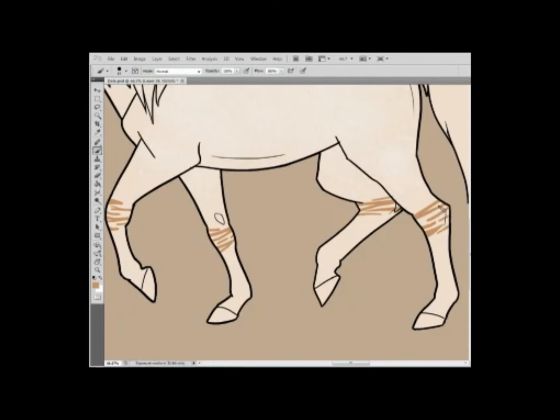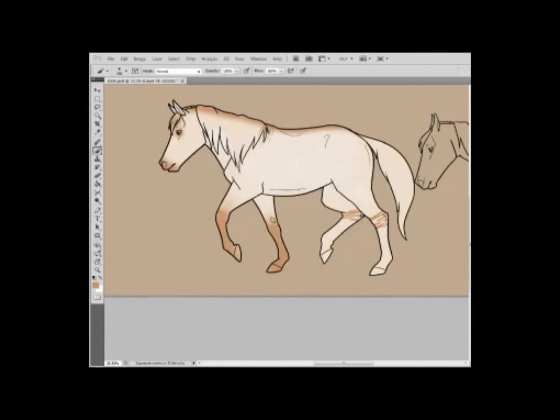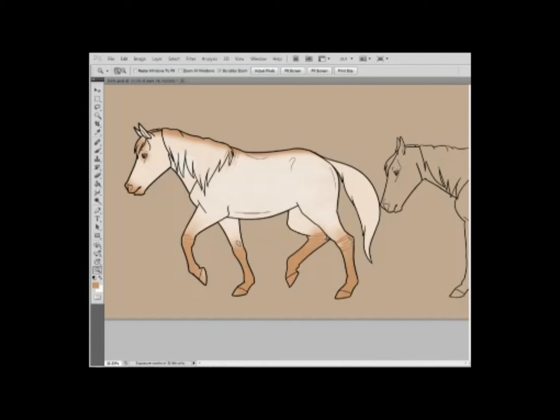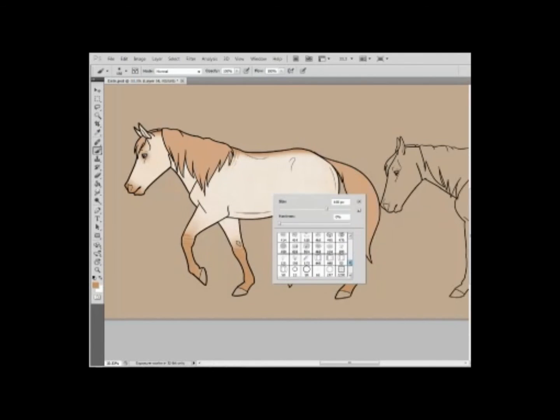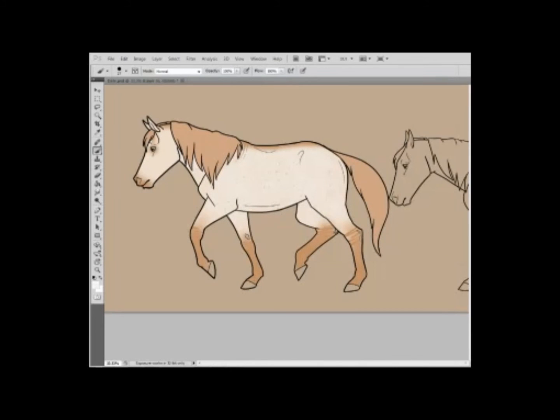So, duns also have a dark top line and a very noticeable dark line along their back, but you can't see it from this angle. And filling in the rest of her colors. I was expecting her hooves to be darker in comparison to her legs, but apparently I just did that successfully on a different drawing. And this time she's going to be kind of blending. It might be because of the background color I gave her too.